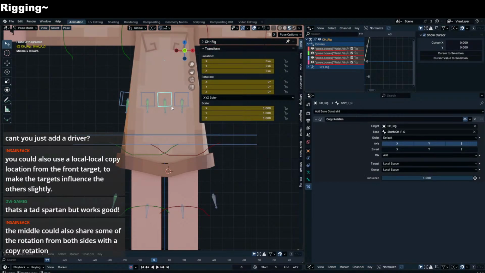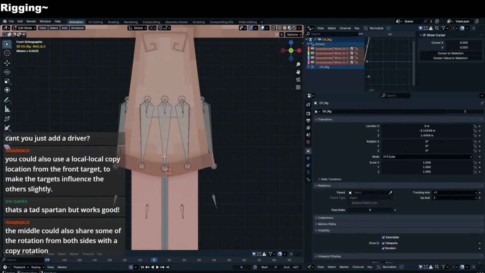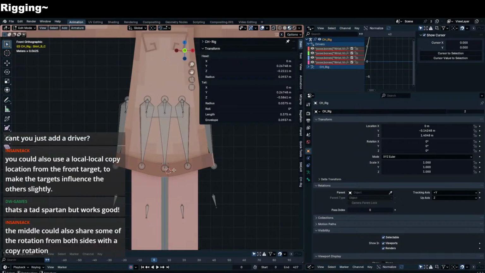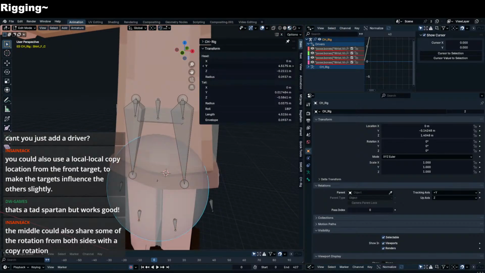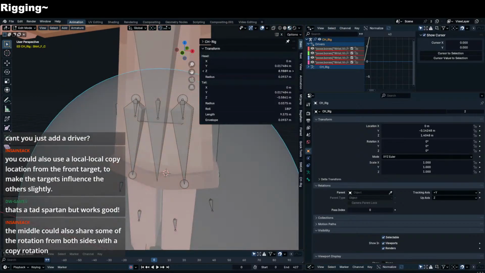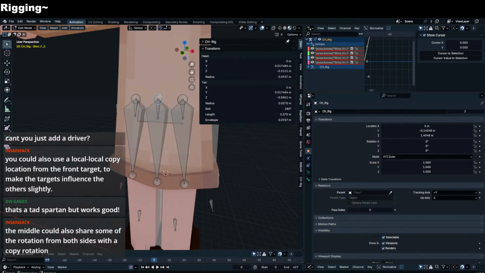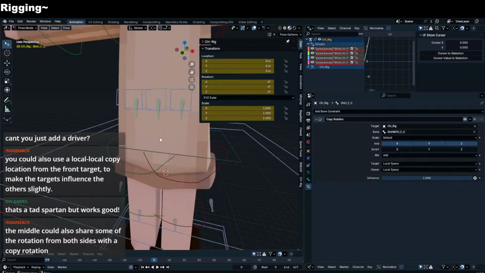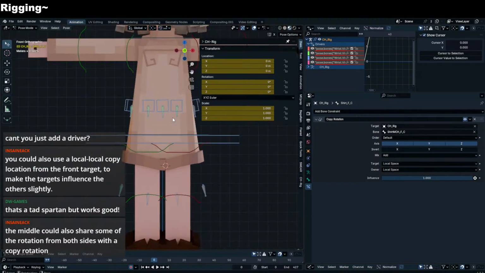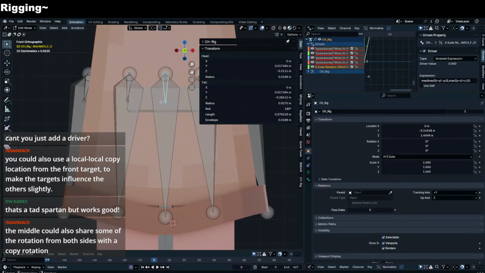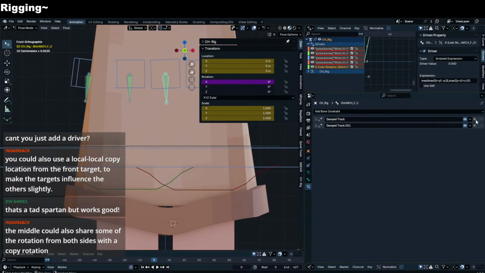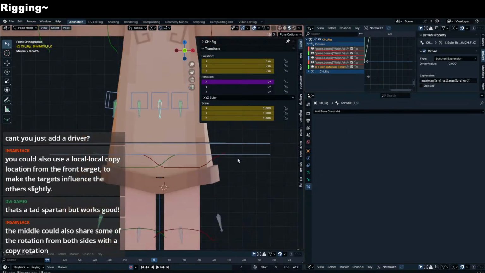Is there base rotation on this? I feel like there is. The X is already 0. What about you? Your X is 0 as well. Why is there a tiny tilt I see on this bone maybe? Oh no, it's because I have both damp tracks on.